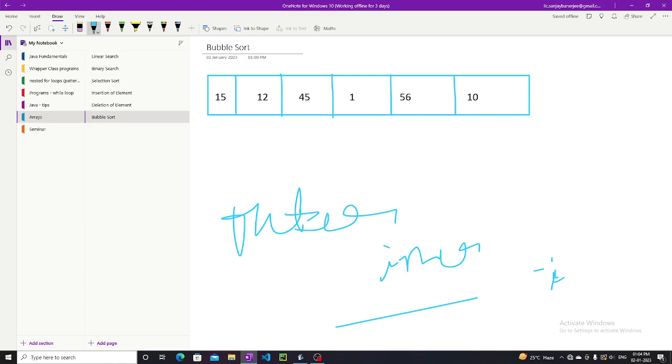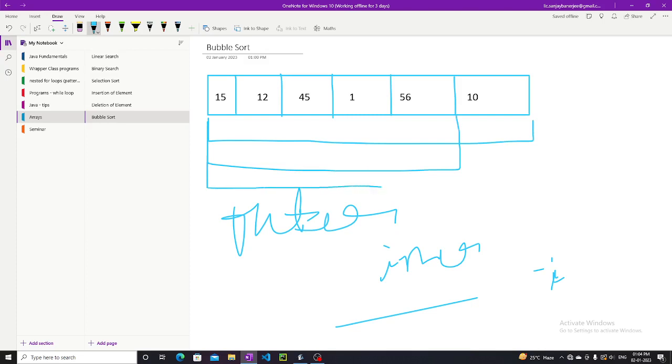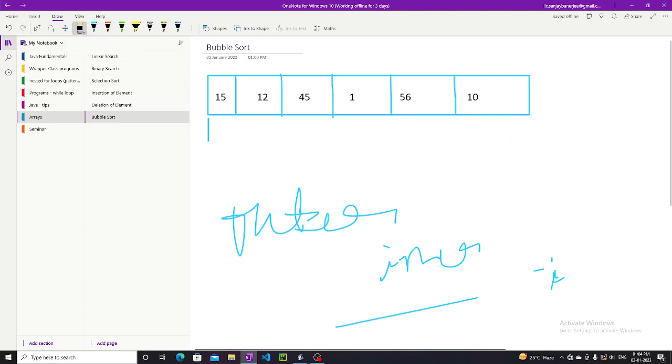First time the inner loop will run from the 0th position of the array till the last. Second time it will run from the first position till the second last element. Third time again it will run till the third last element, and like this it will run.